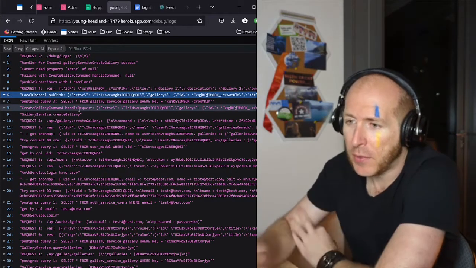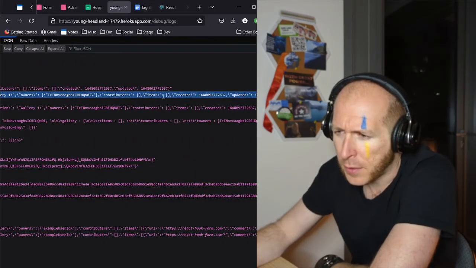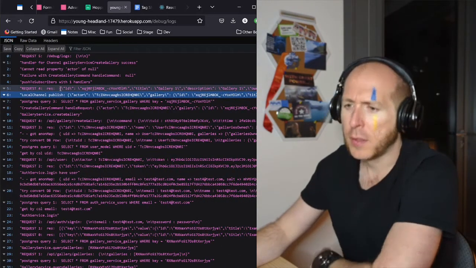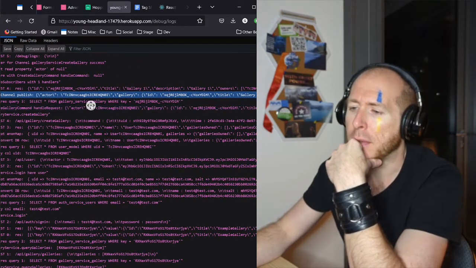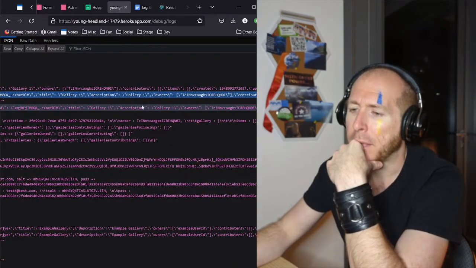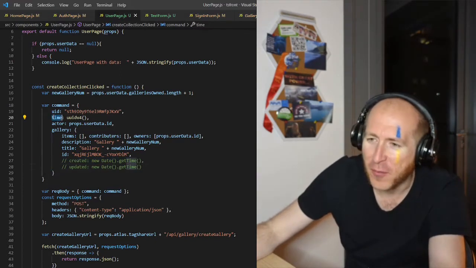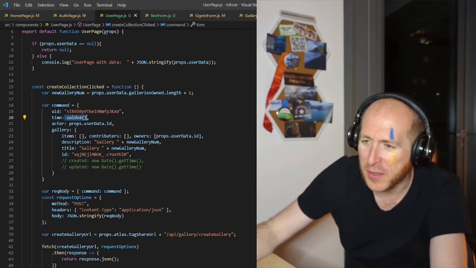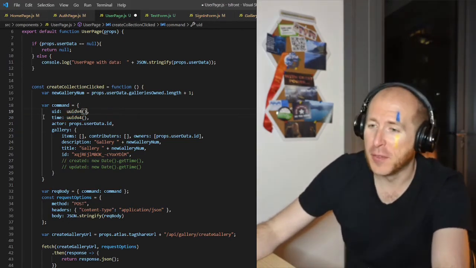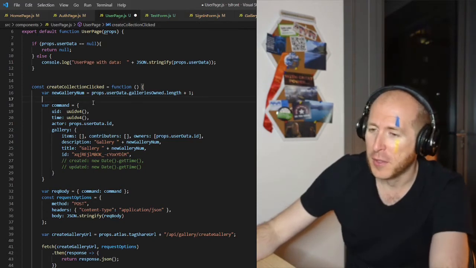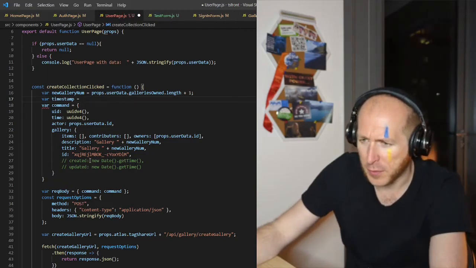So I'm going to have to dive into the Hawk library and add some logging there to see why it's not able to effectively deserialize that create gallery command. Okay, here's the issue. I was sticking a UUID as the time field instead of the UUID field. So that's awesome. Just going to fix this up.